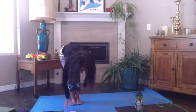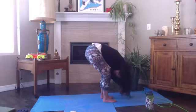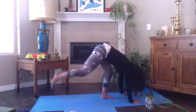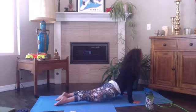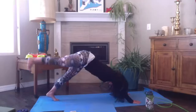Fold, fold. Straighten your legs. Halfway lift, inhale. Flow through Sun A. Put your hands down. Step back to high plank. Lower halfway or all the way. Inhale. Up dog or cobra. Downward facing dog. Lift your right leg up.